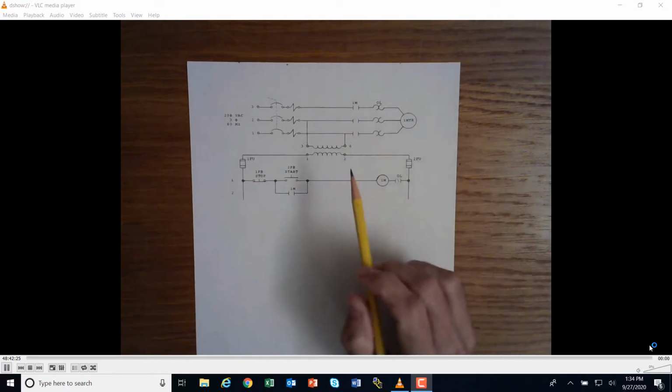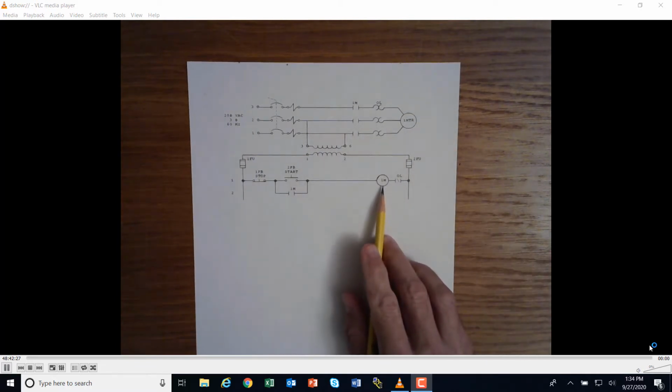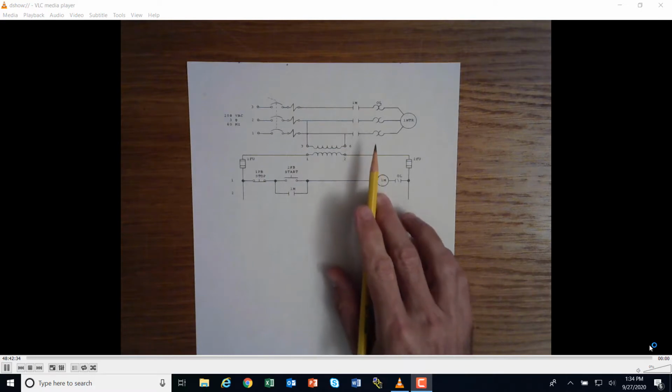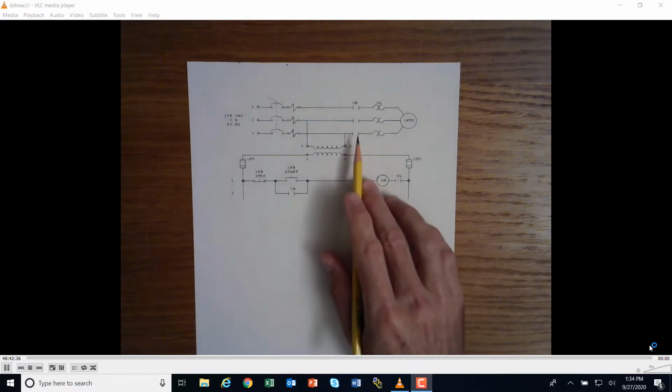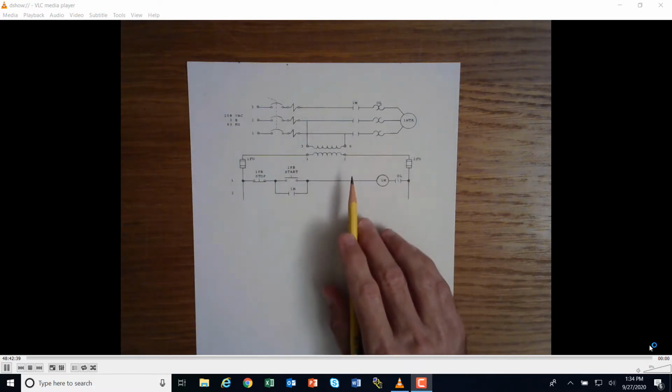And so what we're wondering was, when we brought the voltage down, and the motor started to chatter because it was getting lower and lower and lower and then dropped out. What are we talking about? The effect of the voltage is it's seen by the power circuit and the control circuit.